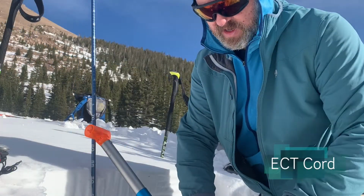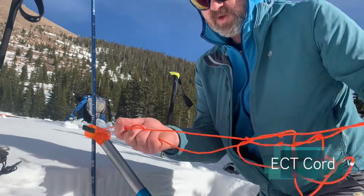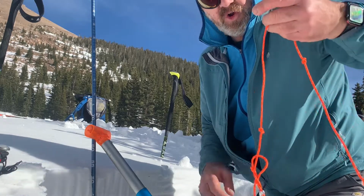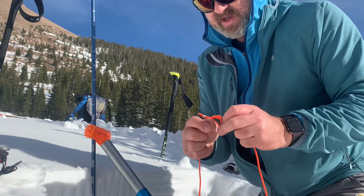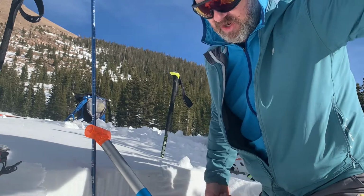And then the last thing that's in here is this really useful little cord with knots in it for cutting the backs of columns for tests. And I'll show you that in a second.